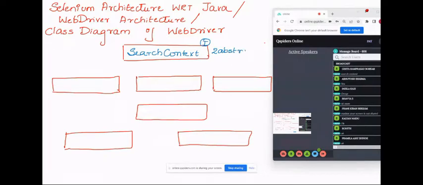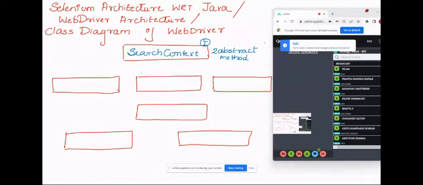I'll explain what those methods are later. I'll repeat again. Search context is the supermost interface in Selenium, which consists of two abstract methods. Everybody's clear?